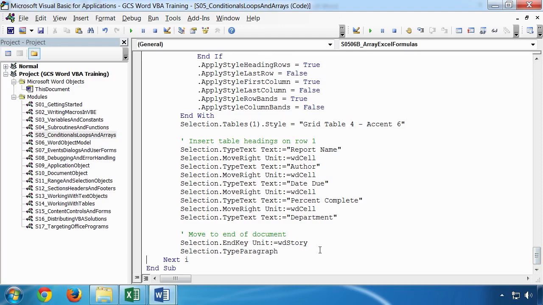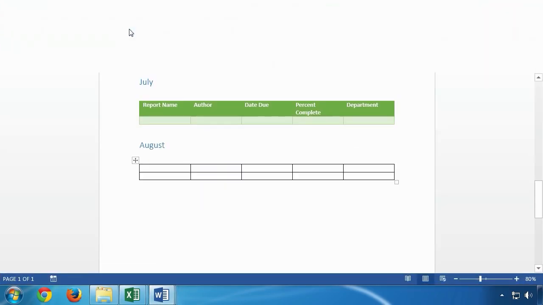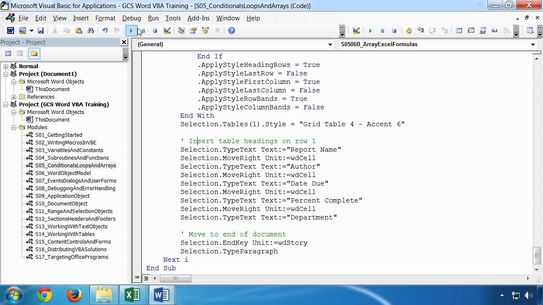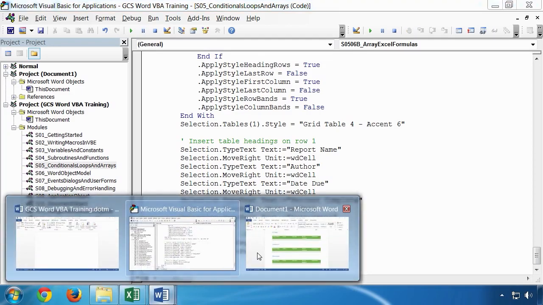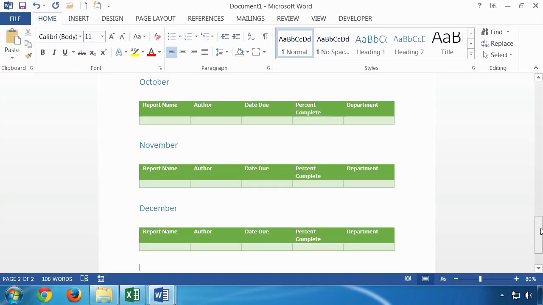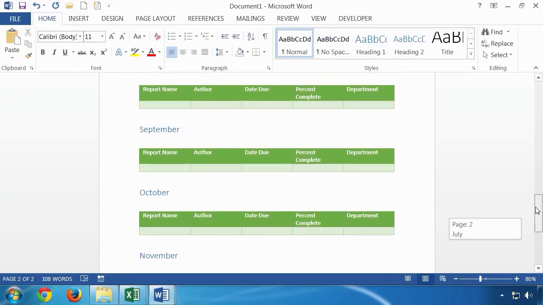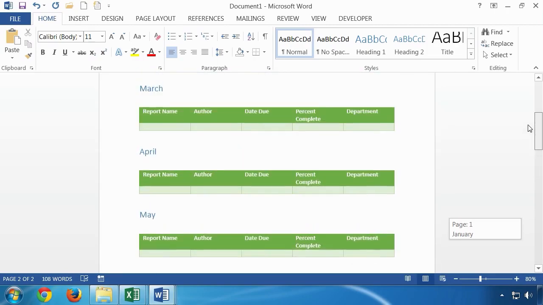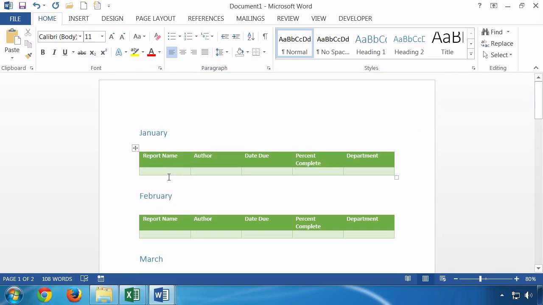We've adapted the code so it can be executed repeatedly without messing up. So let's save and test. And there we've got each of our month headings with a table under each month heading.